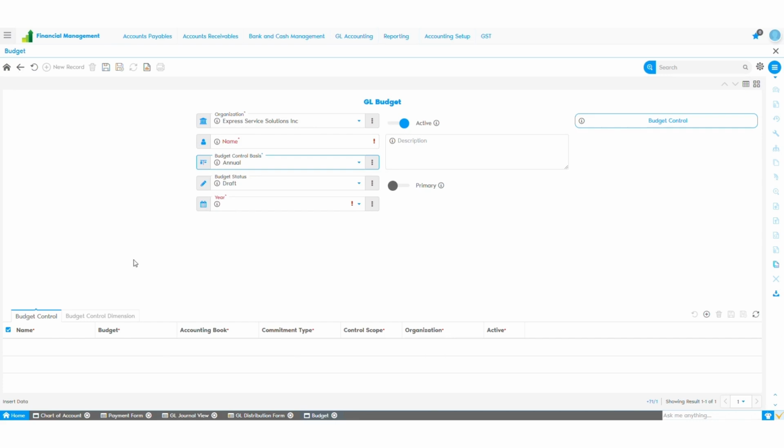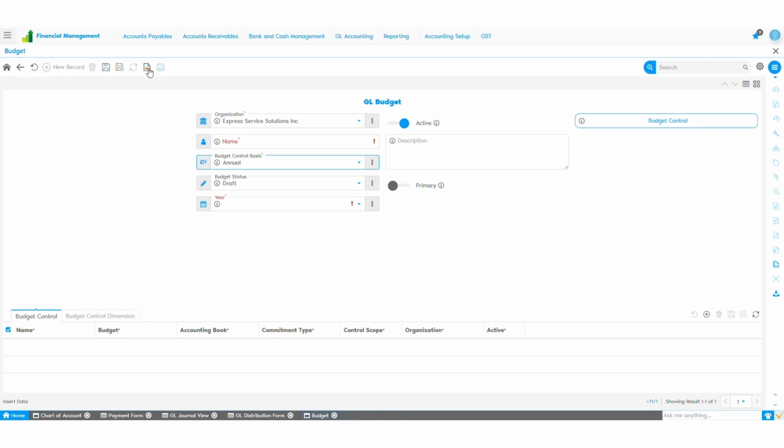A powerful feature here is the option to activate budget control at the purchase order level. This means that if a purchase order exceeds the allocated budget, the system will immediately alert the user, helping to prevent overspending before it happens. You can also set up additional alerts to notify users if a budget is close to being exceeded, keeping everyone informed and aligned with financial targets.